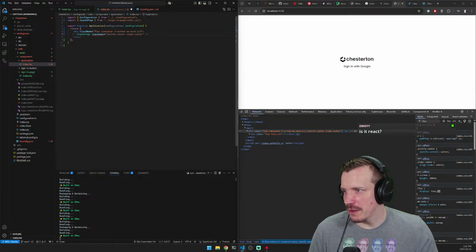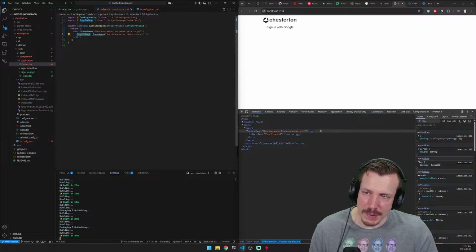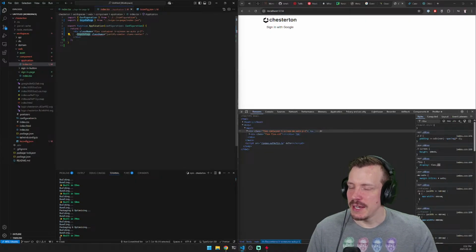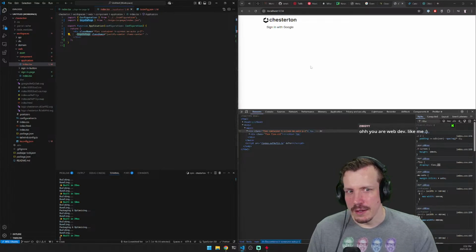So I need to put the classes on the sign-in page. And the weird part is the sign-in page isn't always going to be centered. You could use a sign-in page anywhere, and contextually it may be centered, it may not be centered. It depends on where it's being used. And maybe this is called a sign-in component, given what I'm describing. But the sign-in component should have this thing.